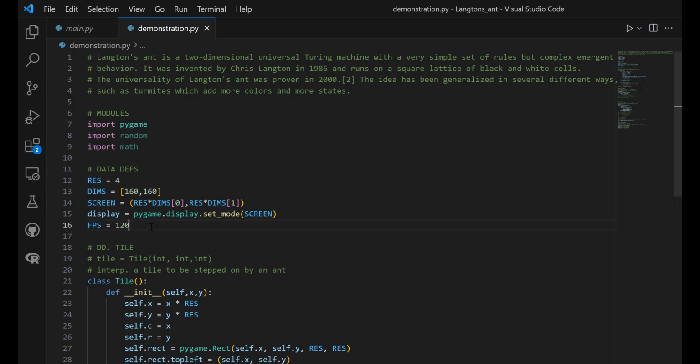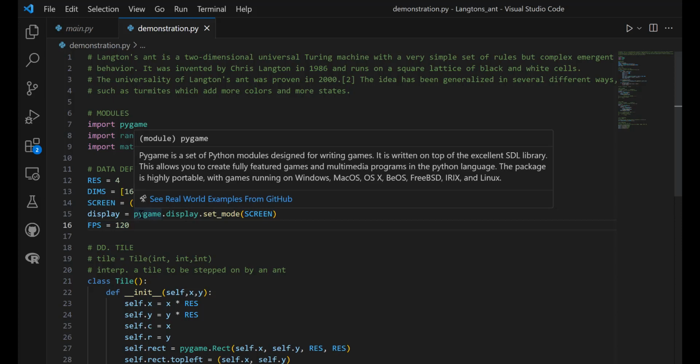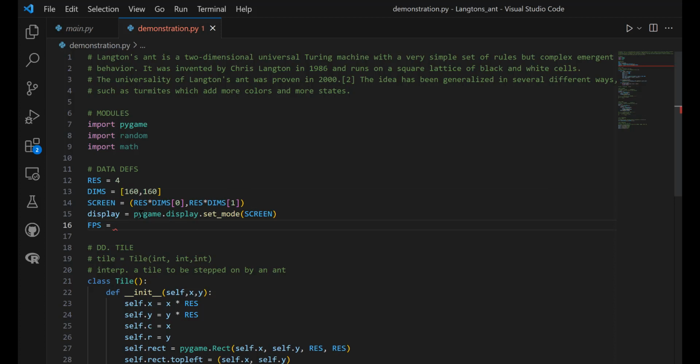It is important to notice that the components inside of a screen are integers, because the basic unit of visual information is a pixel. The next one is going to be the frames per second, how fast the animation is going to go. Now, pygame, like many other pipelines or video game engines or libraries, has the ability to use a particular value as a reference. However, at the end of the day, it all comes down to the performance of the machine. So even if we set 120 frames per second, if the machine cannot handle that number of frames per second, it's going to do the maximum number that it can do. So this doesn't really burn any additional memory.